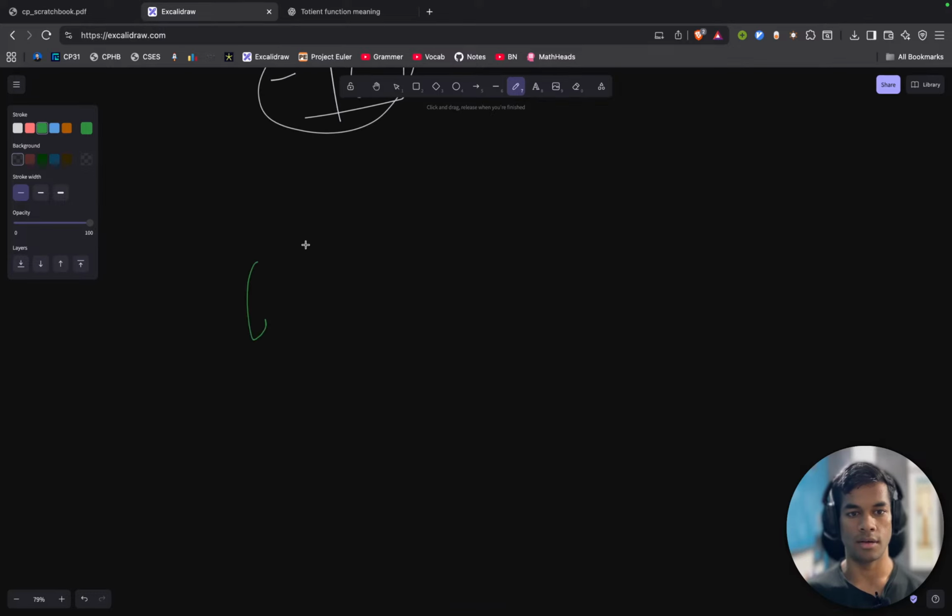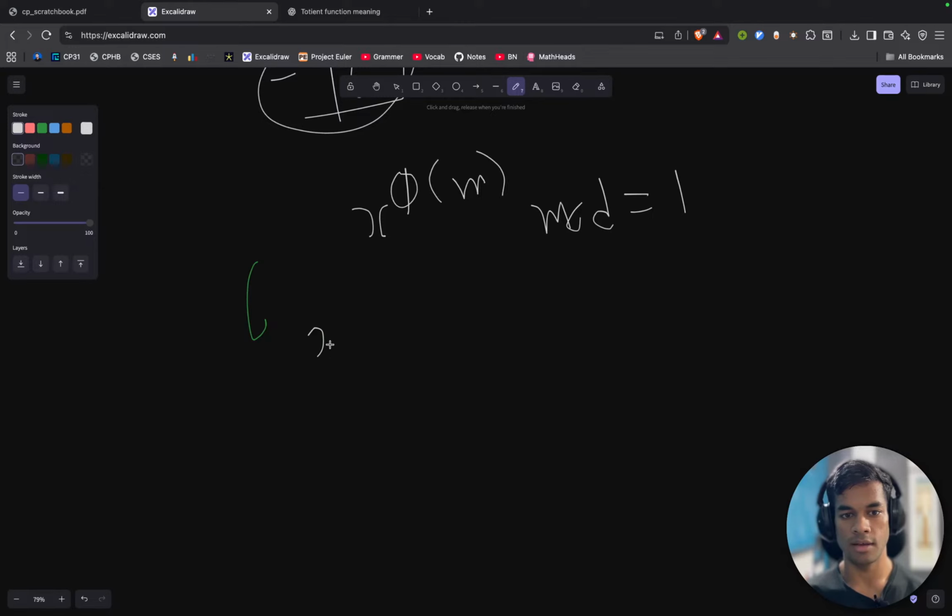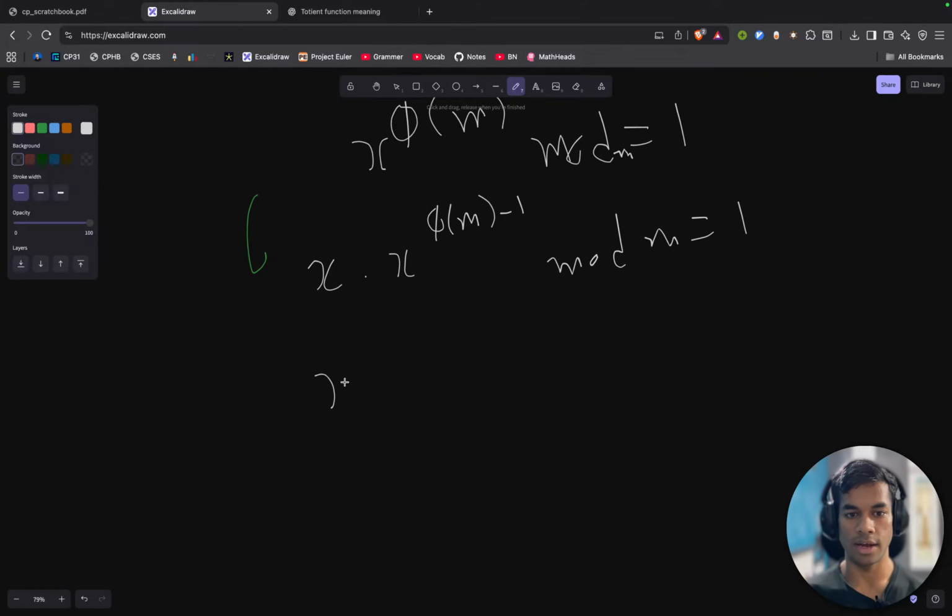What we had there was x raised to totient of m mod m equals 1, which you can rewrite as x into x raised to totient of m minus 1, mod m equals 1, which you can rewrite as x inverse mod m equals 1.